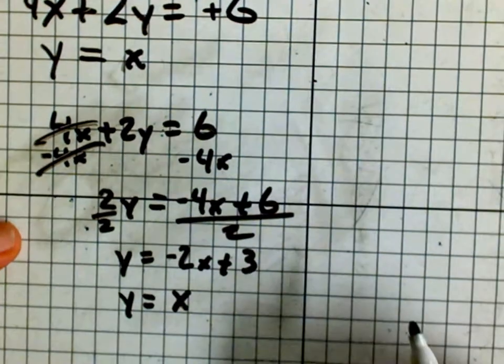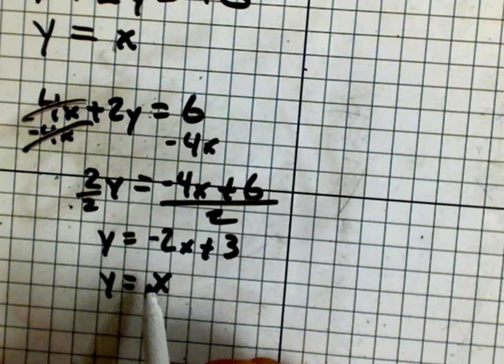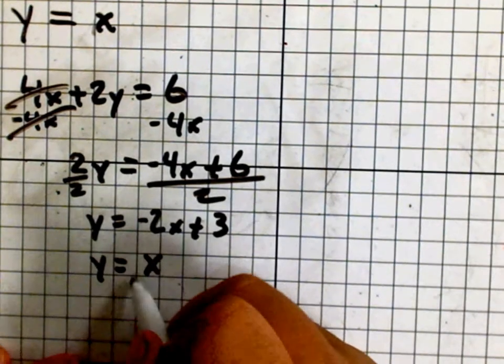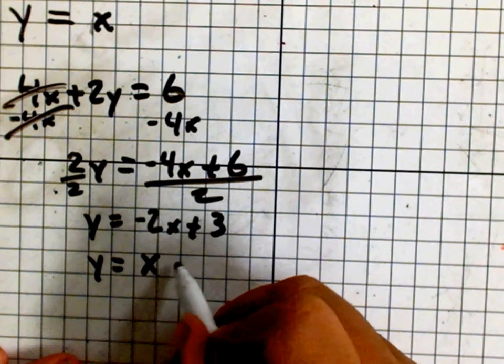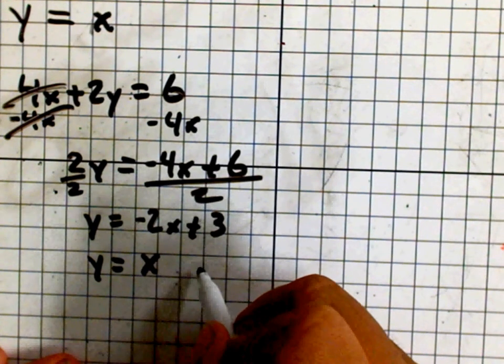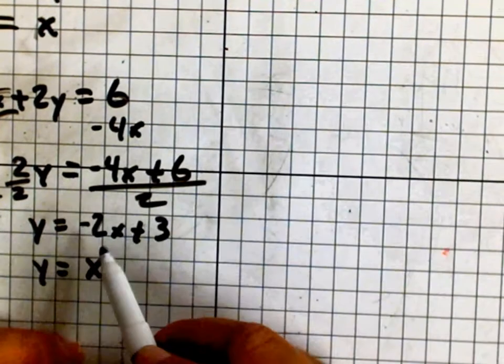Somebody might be saying, well, this one doesn't look like y equals mx plus b form, but we have an m, it's an understood 1. And if there's no number back here, that means it's essentially plus 0. So I'm going to show you how that will look when we graph it. Let's first graph this one, though.